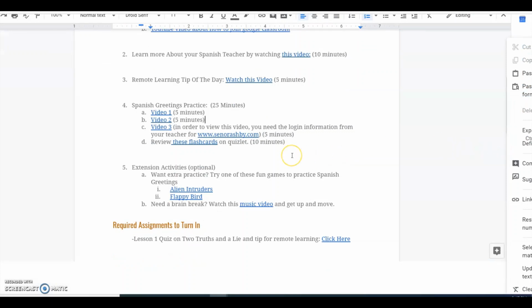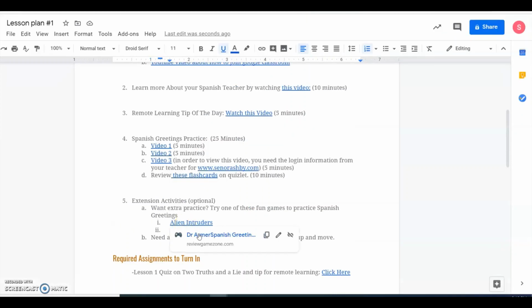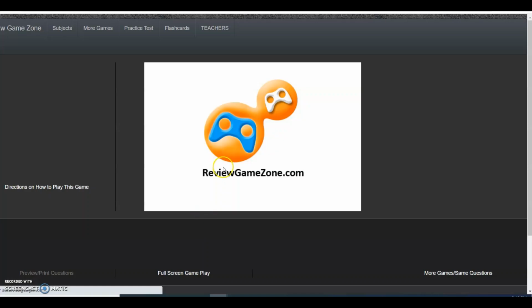And then it's always important, there's not going to be much remediation at this point. I mean, we just kind of got started, but extension activities are important. So want extra practice? Try one of these fun games to practice Spanish greetings. Alien Intruders and Flappy Bird are both a lot of fun. Alien Intruders is actually, I'll take you there a quick second.